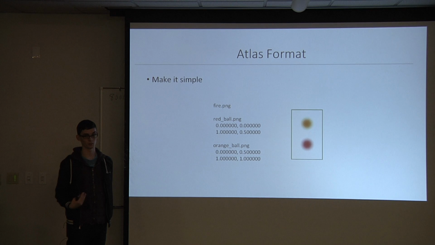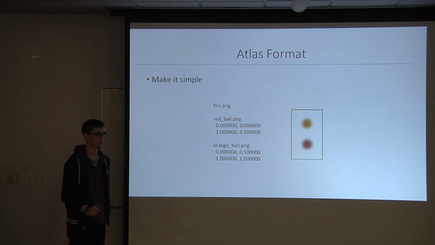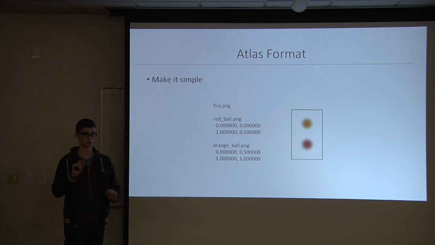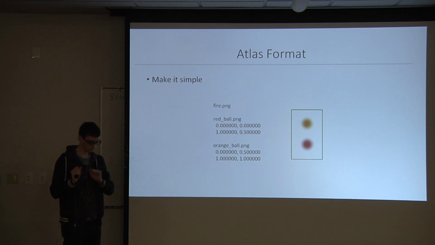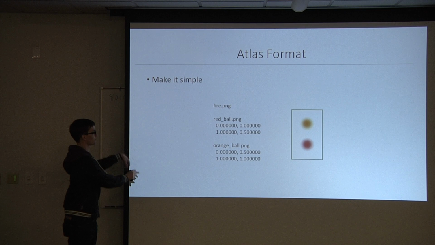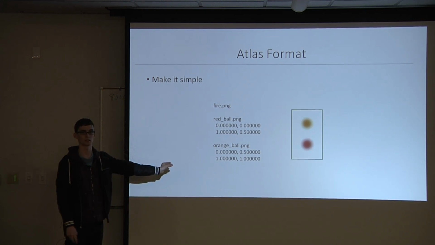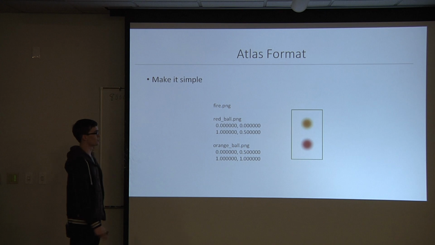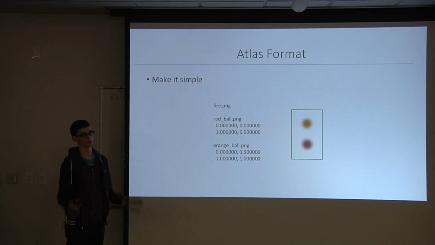The next step, and I didn't spend an infinite amount of time thinking about this, there's more you can do. But this is the last one I know of from my limited research: you sort your sprites from smallest to greatest depending on surface area. And when you insert things into the atlas, you insert starting with the greatest one, the biggest one. Because if you start with inserting a bunch of small ones, you get a lot of different partitions. If you start with the biggest one, you take up the largest amount of surface area with the least amount of partition. Does that make sense? And usually the smaller ones at the end of your list will fit into the spaces of the bigger ones.